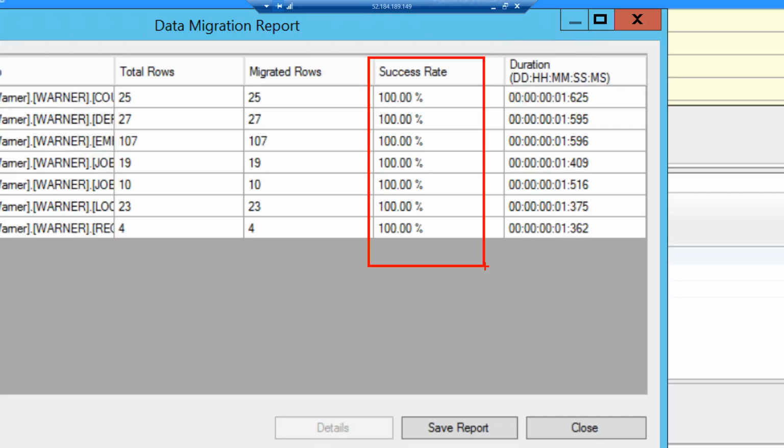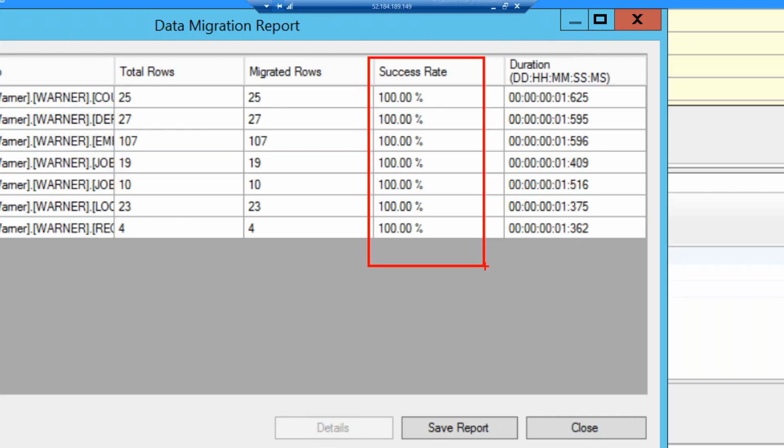But a lot of times, you could say something like, okay, well, maybe we only had a 90% success rate, but that's already 90%. So maybe we just have to develop an SSIS package and bring in the remaining 10% that we couldn't do straight from the Migration Assistant. Or maybe there's an issue with that 10%, and it's data that we're not even interested in bringing forward with us.